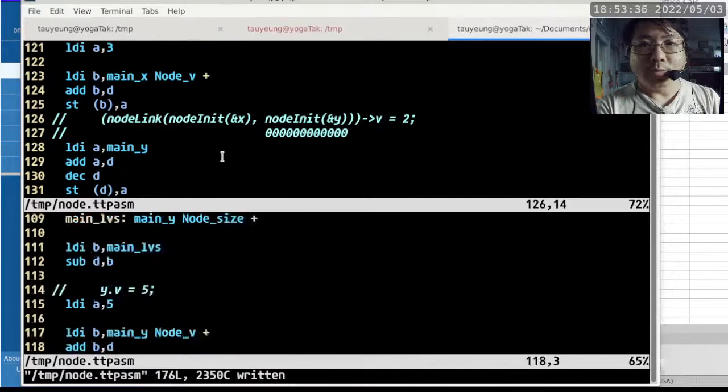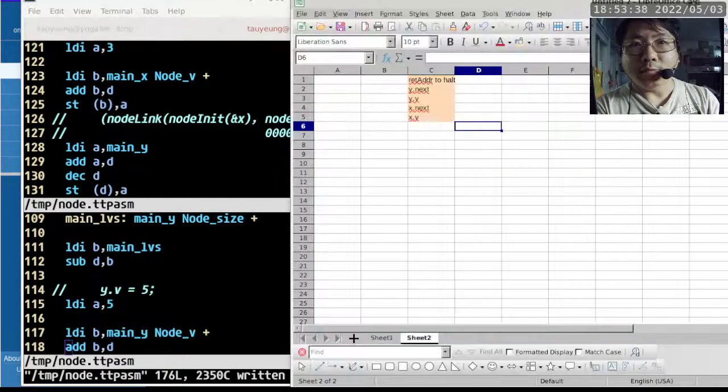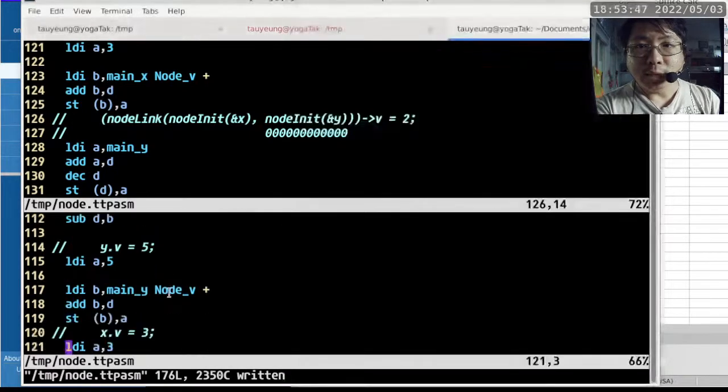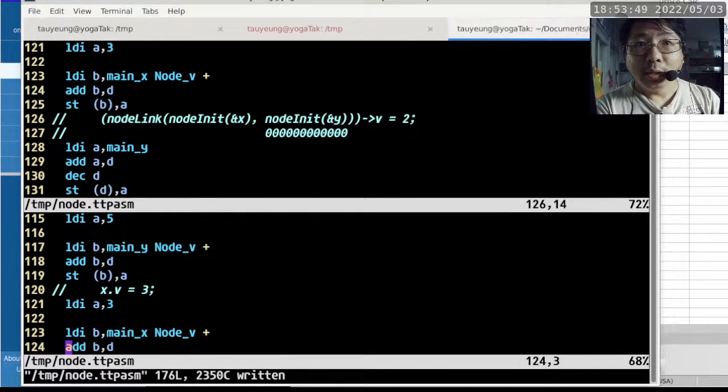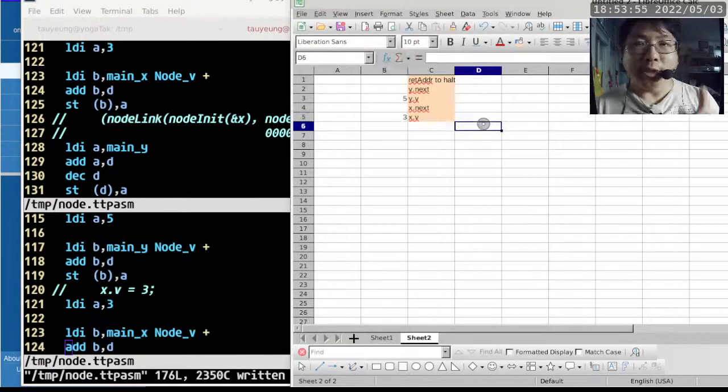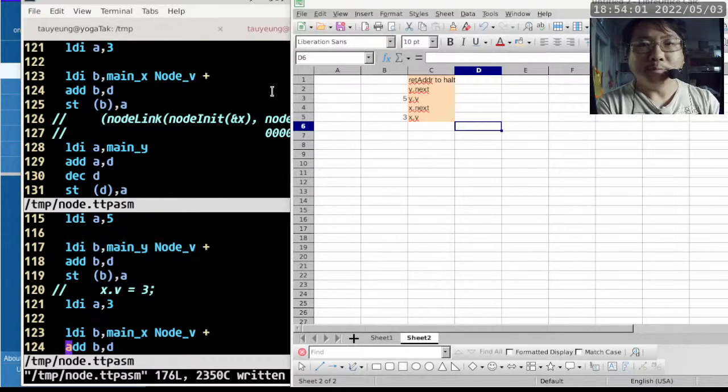We do change x.y.v to 5, and then x.v to 3, I think. Yep. So we do change those two locations, so that's what we can expect the program to do.